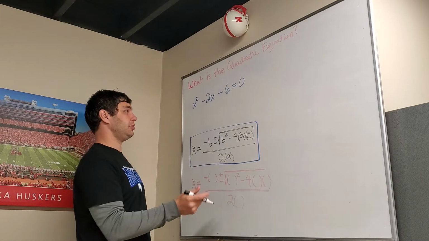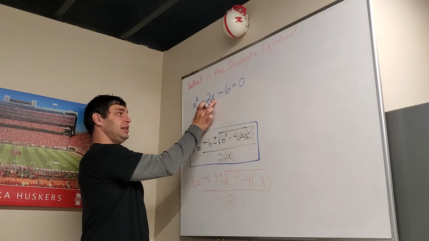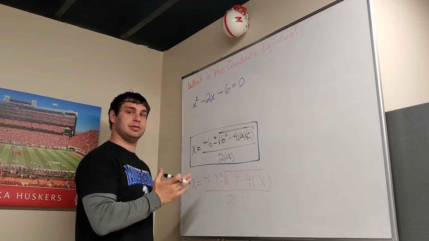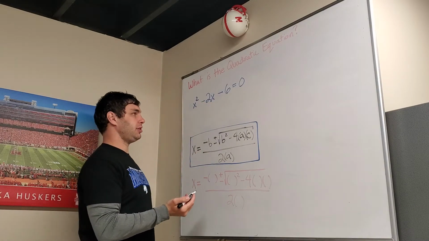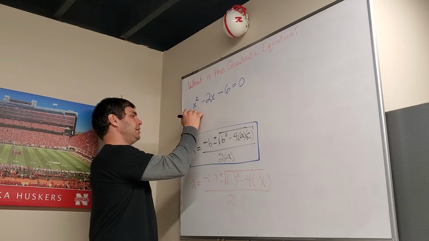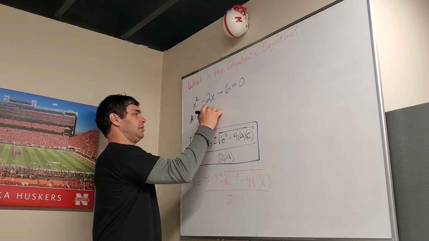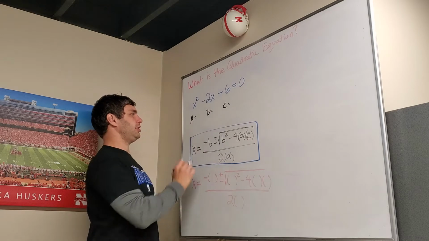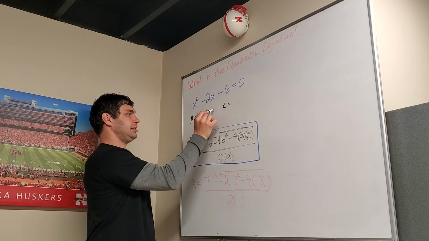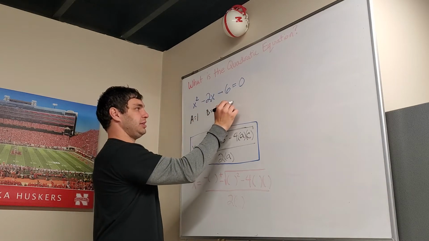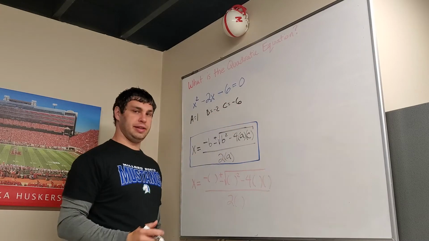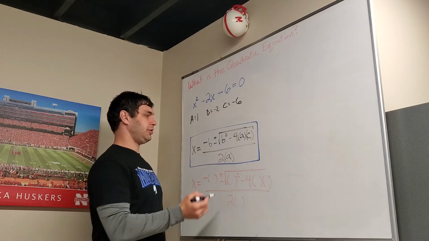Also, I can't take the square root because I have an x squared term and a term with just the x, so that doesn't work well. All right, so what you have to do is find your a, b's, and c's here. And if I do that on this one, a equals 1, b is going to be -2, and c is going to be -6. All right, then we can plug that into what's called the quadratic equation, circled here in blue.